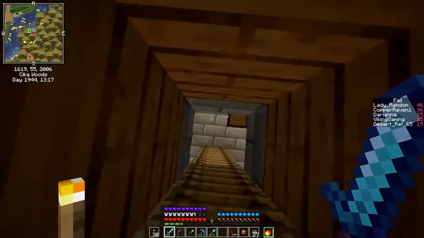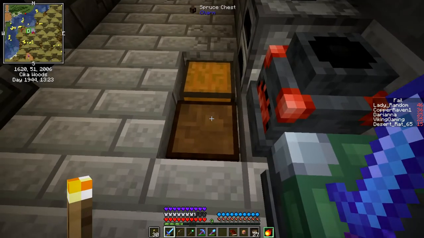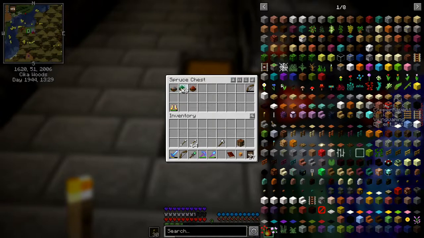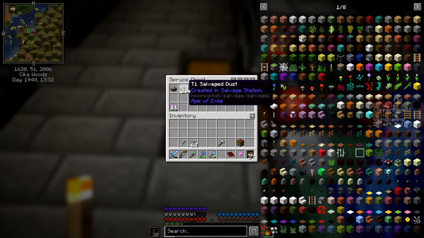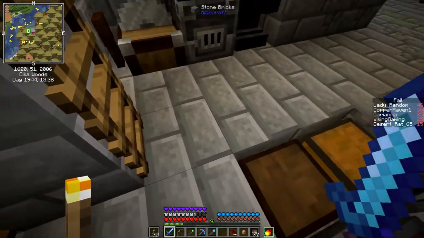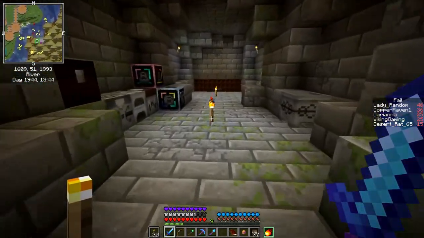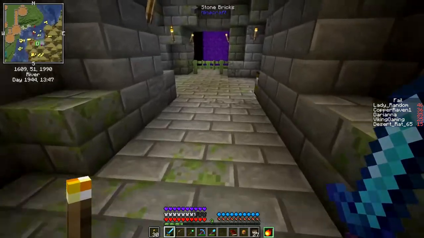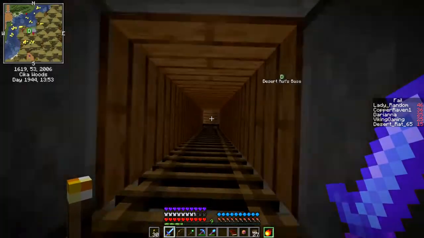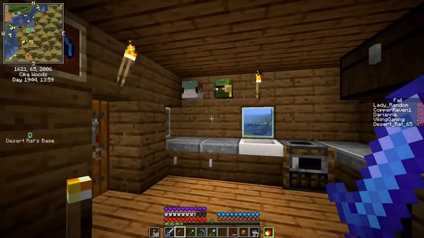Random holes over by my base. That sounds just like mine. Hence the requirement of all of the fencing, so when I go running around, I don't fall down the big holes. Good. Come on. Give me a box with something good in it, people. This is a lot of lava.